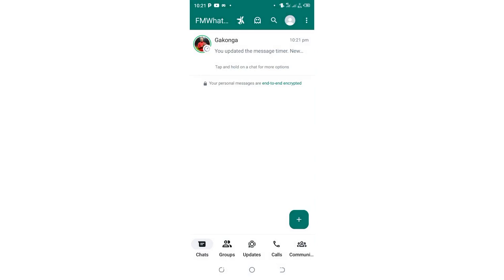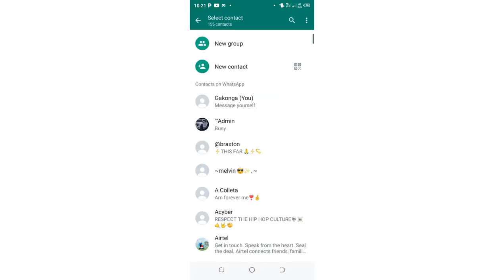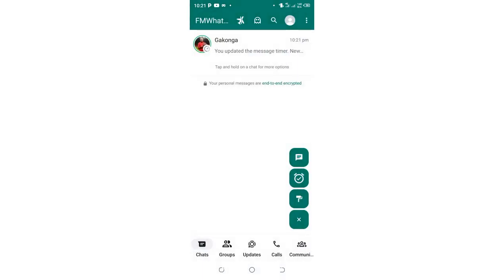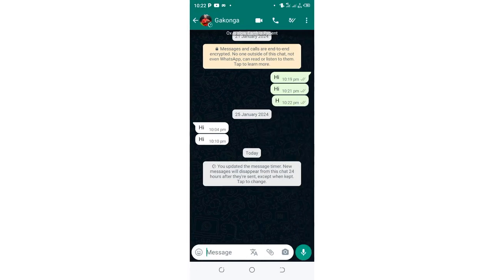or disappearing messages after 24 hours to this specific contact, but it will not be affecting other contacts. As you can see, it is not affecting other contacts rather than that one which I have set. Basically you can notice that I have set it by seeing this timer icon below that contact, to know that you have updated the message timer for messages sent to this contact. From these 24 hours after you have sent, they will be deleted.